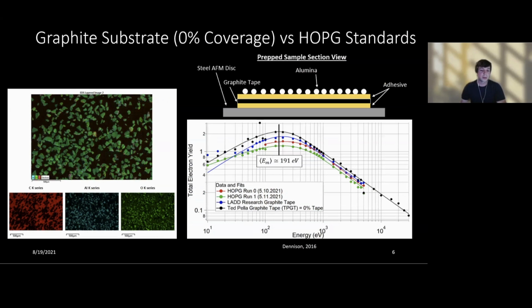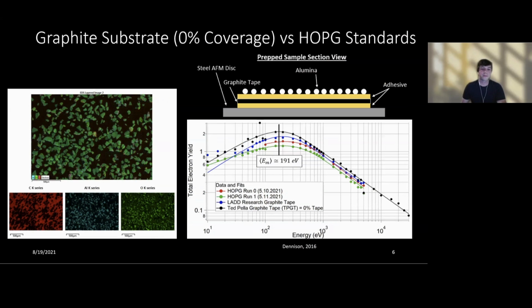After a great deal of experimentation with mounting these particulates to numerous forms of graphite substrates, we found the best option was a standard scanning electron microscopy double-sided graphite tape, as the conductive adhesive layer was the most optimal for fixing these particulates. Before we conducted measurements, however, on the alumina, we wanted to confirm that the adhesive layers had negligible effects on the full coverage yield data. And we did this by comparing the graphite tape data with the HOPG and found that the two fits were quite similar. And any differences were attributed to the surface roughness produced by the disordered graphite in the tape and contamination produced from the conductive adhesives.